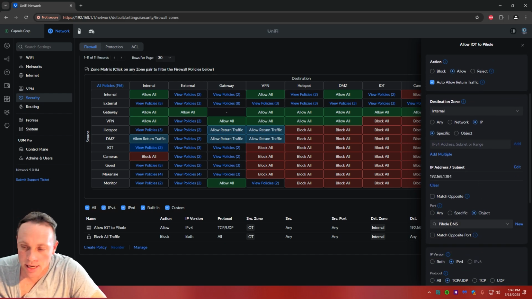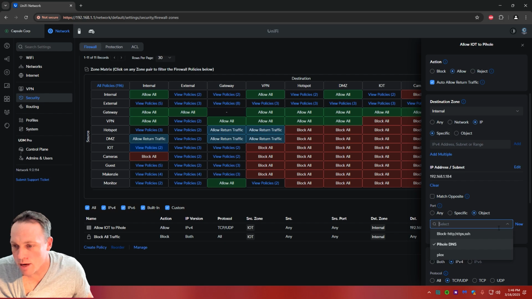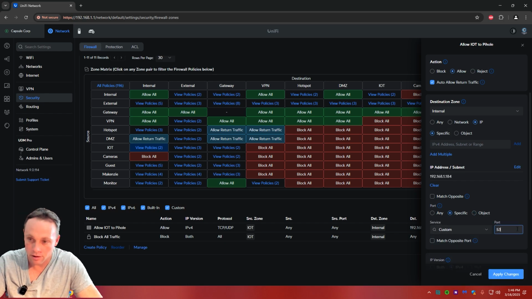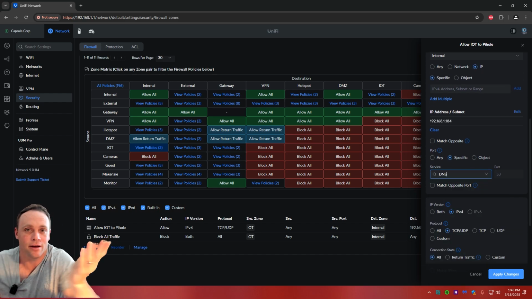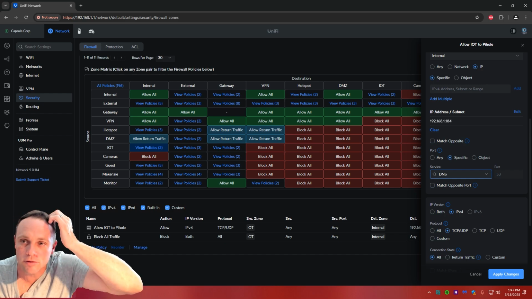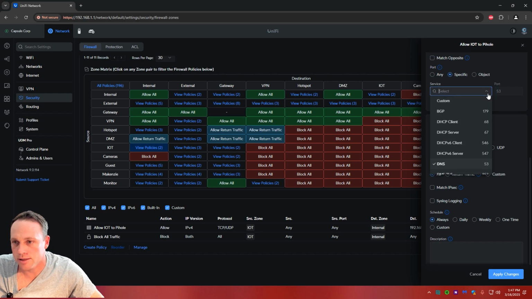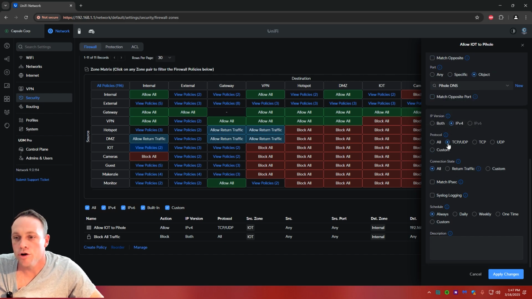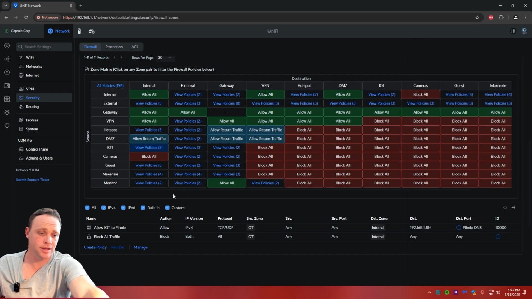And then we're going to go to the DNS thing that we created under object. You could go to DNS. Now you could do this three ways. Remember, for the Pi-hole that we did, DNS was 53. Well, what you can do is go to specific and just type in 53 if you want to. Or you could just scroll down and go to DNS, which is 53. Either way, whatever's fine with you. Now, once that's done, I'm going to keep this as it was before. Let's go to object, Pi-hole. You're going to want to make sure that the protocol is TCP UDP, and then we'll hit apply, and we'll be rocking and rolling.